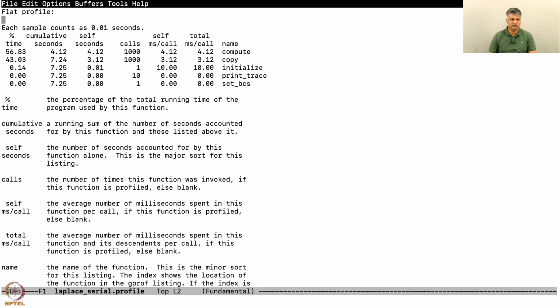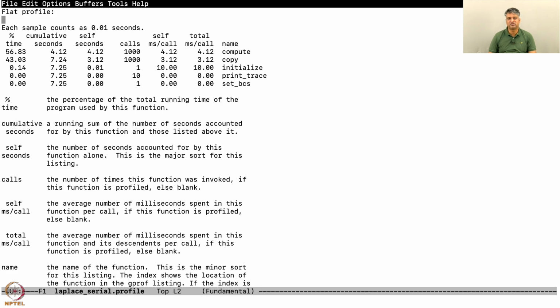If I focus my efforts first on the compute function, which takes 56% of the time, then I should at least be able to get reasonable speedup, and the maximum theoretical speedup that I can get is 1 over (100 minus 56.83) divided by 100. So I should be able to speed up if I first parallelize the compute function.